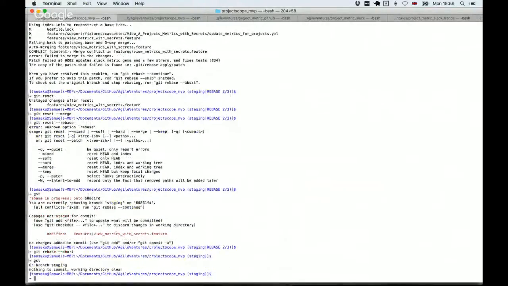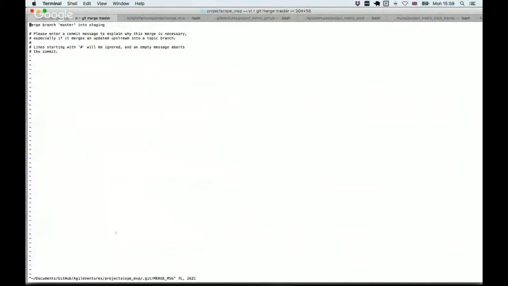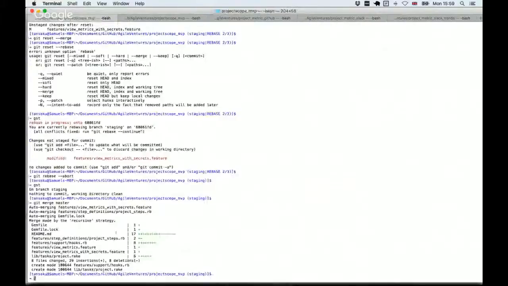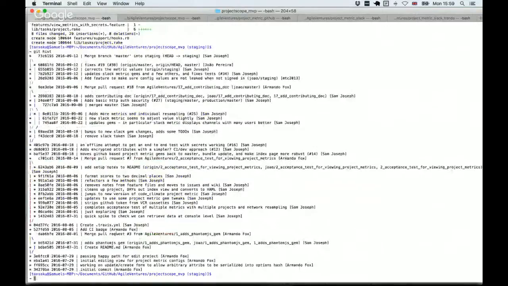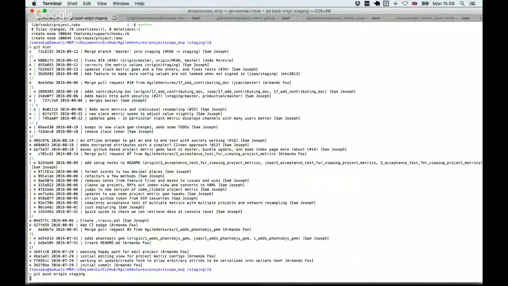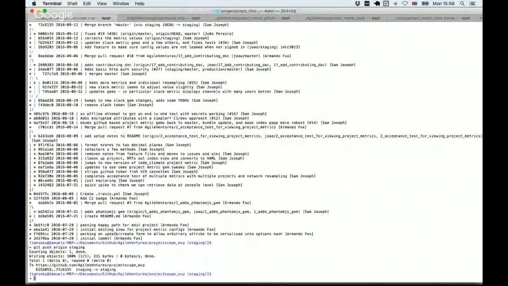Basically, if it's going to end up being difficult, generally if I merge master there, it'll create a new commit, but then I don't get any conflicts, and we'll just push that. That'll get squashed. I guess it won't get squashed. Not ideal for the history, but is it worth it? So git push origin staging. And that merge there should mean that your staging branch shouldn't have to be deleted.